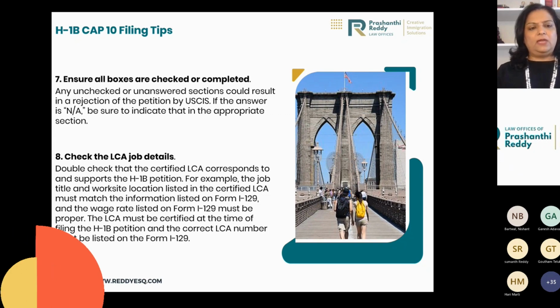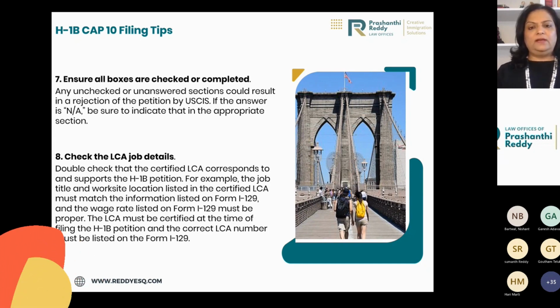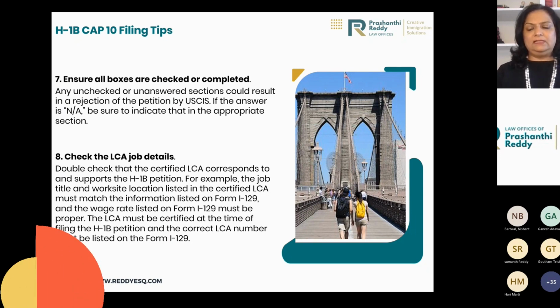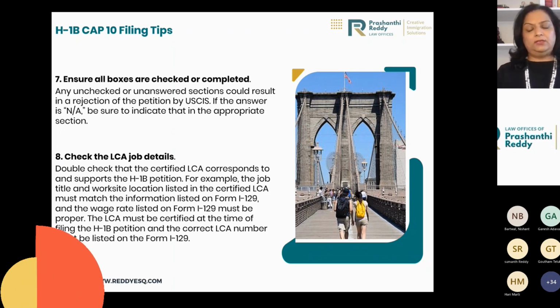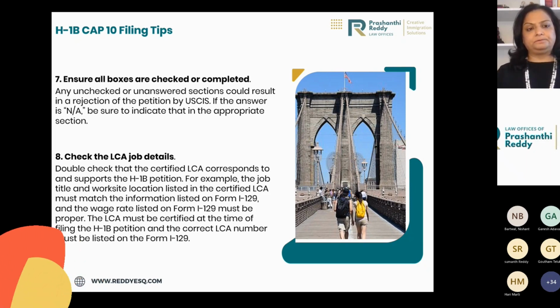Check the LCA job details. Now, this is extremely important. Your LCA has to be approved, of course, before the filing of the H1-B petition. So if there are mistakes or if the LCA information does not correspond with the H1-B information and you file your petition, the case may not come back, but you'll get an RFE. And you cannot cure that RFE. You cannot submit a new LCA because LCA has to be submitted before filing of the petition. So you cannot cure that mistake and your H1 will get denied.